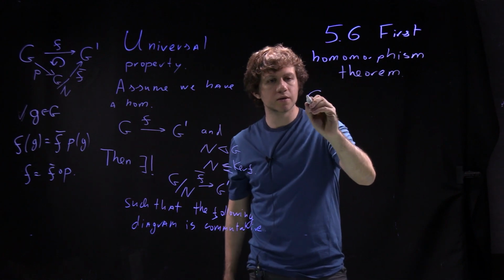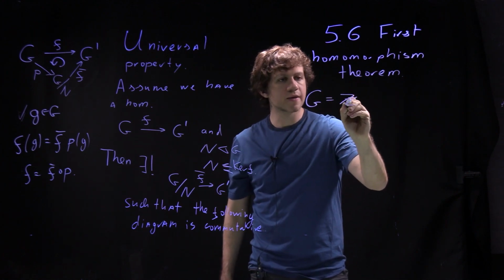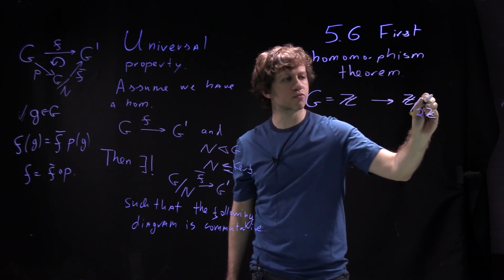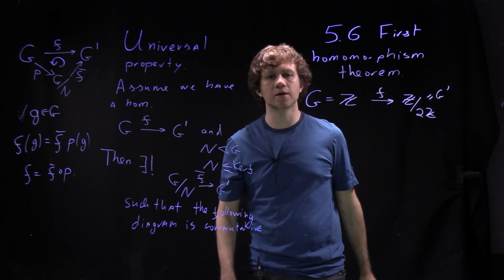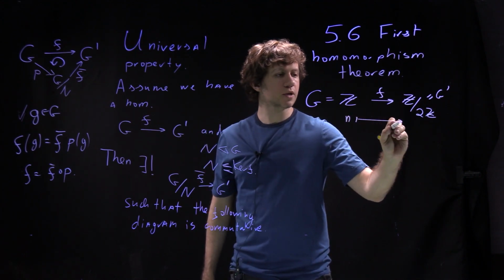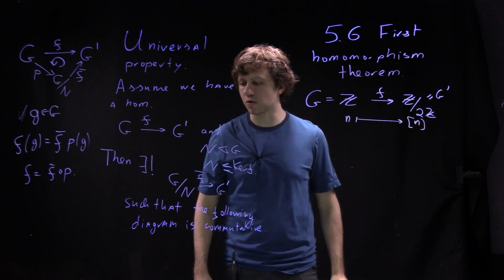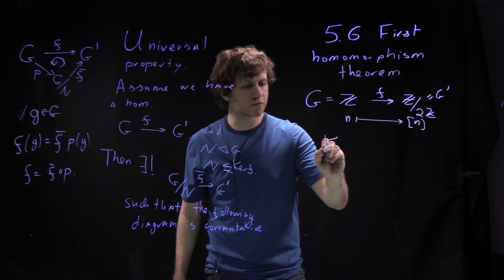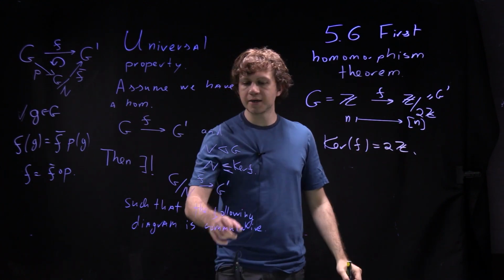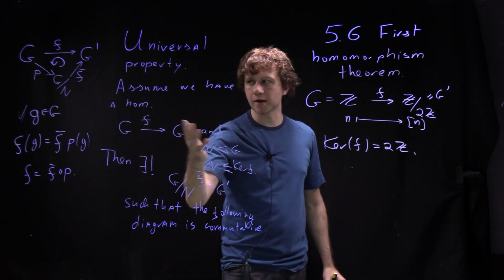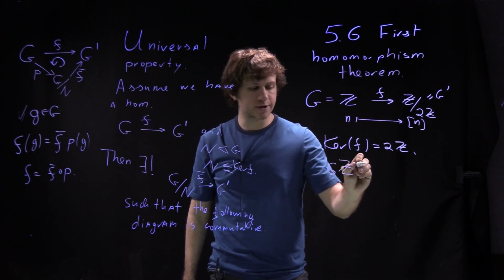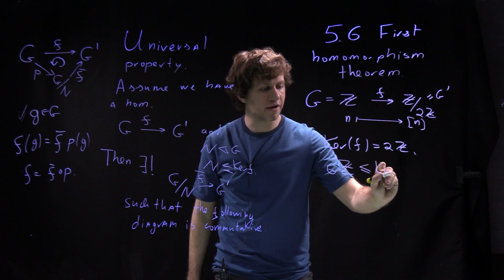So let me take G equal to Z, and then I have my favorite map to Z over 2Z, this is G prime, this is F, and this just sends your number to its class in Z over 2Z, and goes to the class of n, which is 0 or 1, depending on n is even or odd. So the kernel of F is of course just even integers, 2Z. So I need some subgroup of the kernel to make my statement visible. So let's take 6Z, integers divisible by 6, and that's a subgroup of the kernel of F.